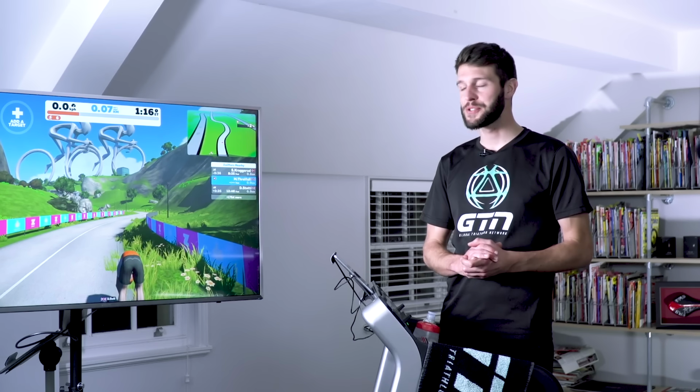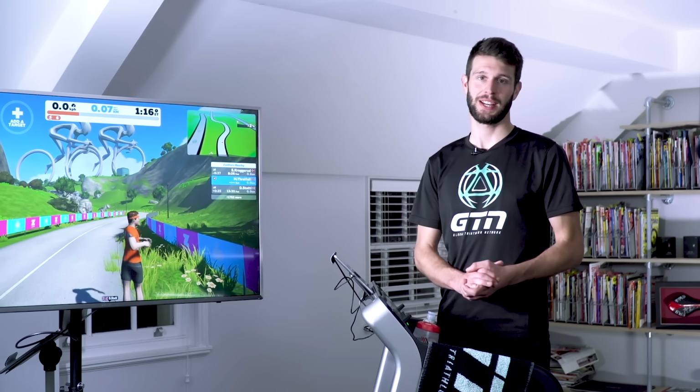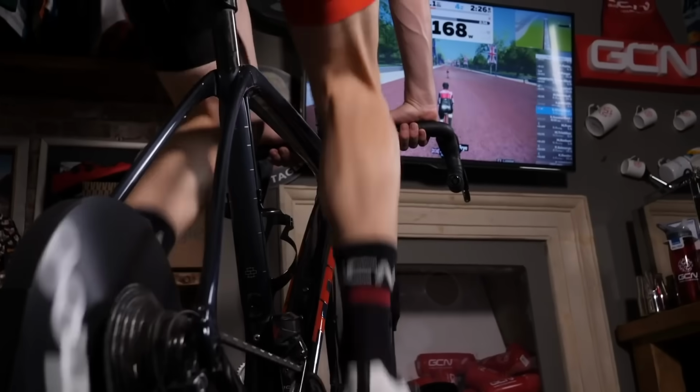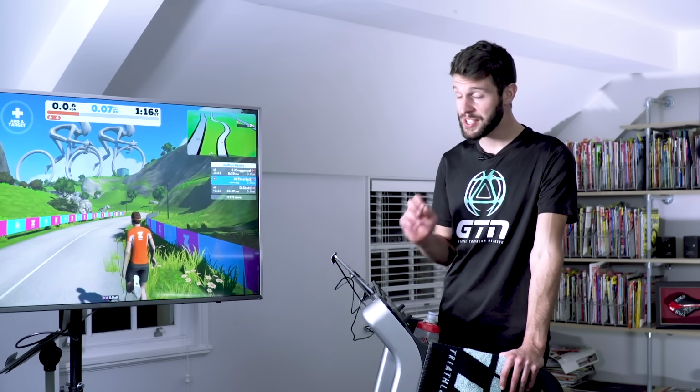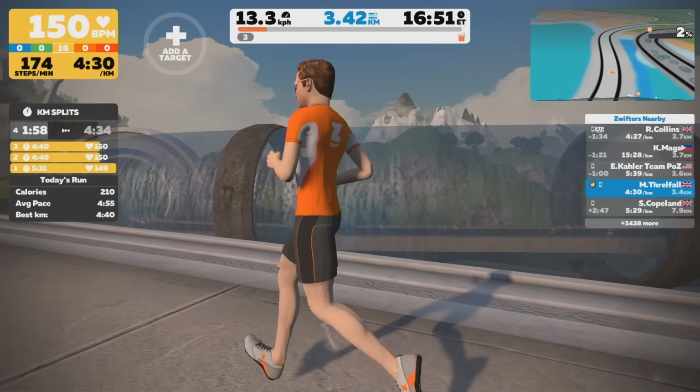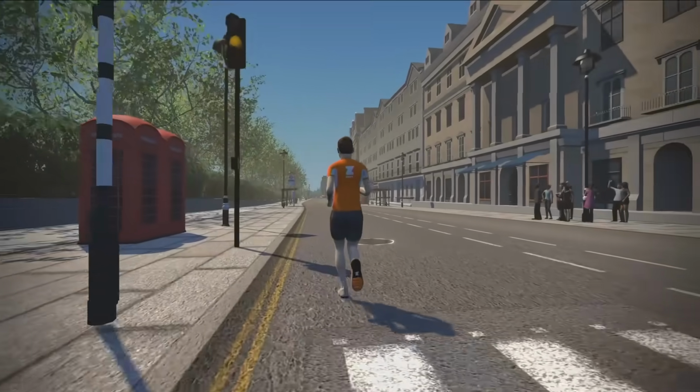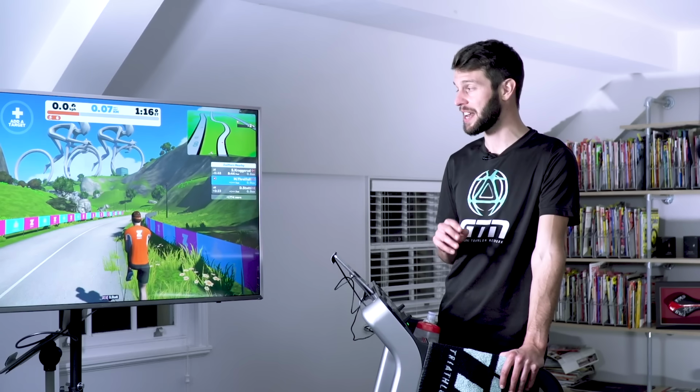For quite some time now, Zwift has been taking the indoor cycling world by storm. They have totally transformed the way in which both us as cyclists and triathletes perceive indoor training. I'll be honest here, I'm totally converted to it. It's such an effective way of training and really quite engaging, thanks to Zwift. But to add to that, this indoor virtual world of training is now open to runners with ZWIFT RUN.